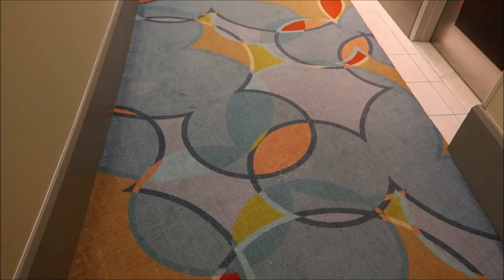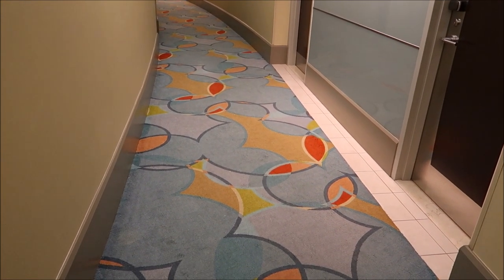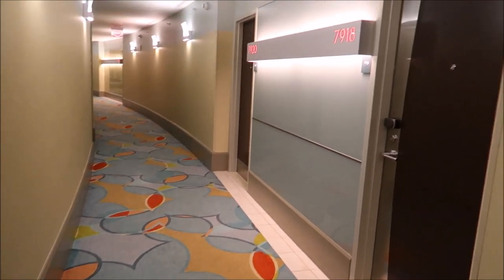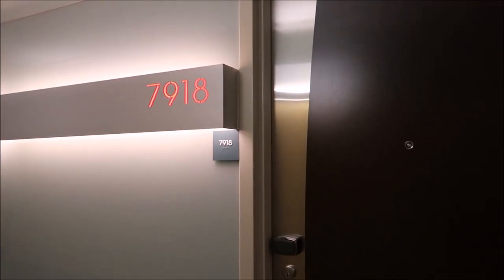And we're gonna have an amazing view. In the meantime, I decided to take a step back out of the room and give you the grand tour because I absolutely love this room. First thing to point out that I think is amazing is the hallway rug. Look at all those hidden Mickeys. And then look at the entrance to your room. This is some classy stuff here.